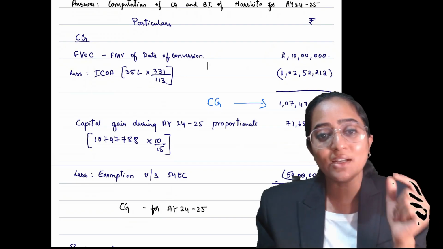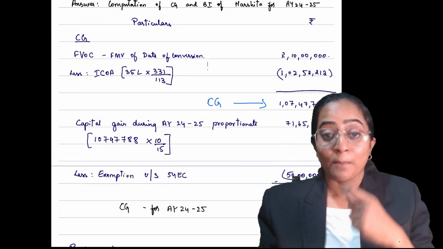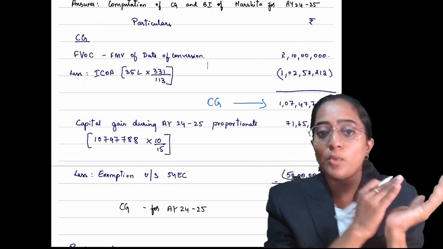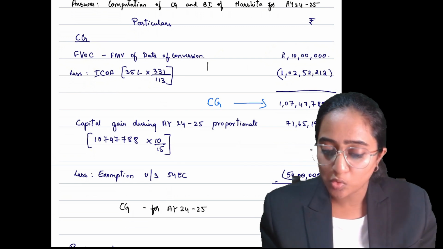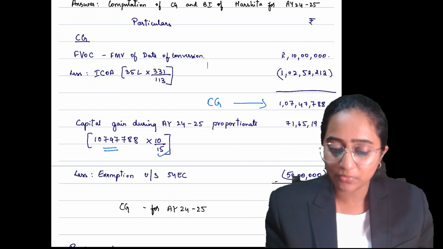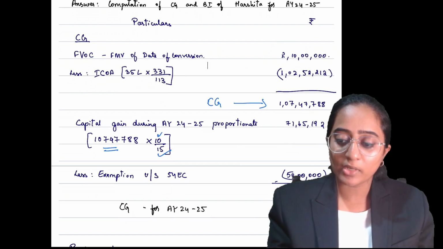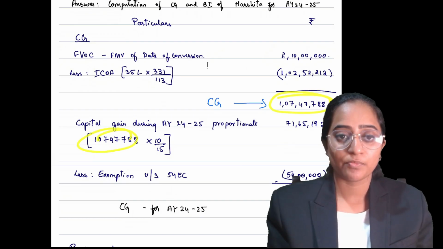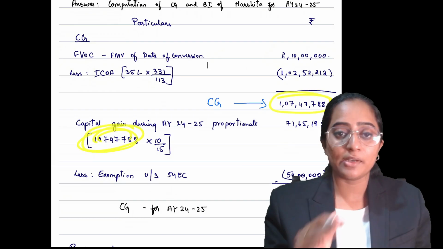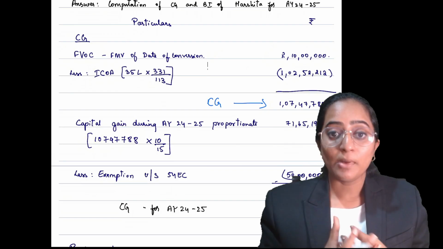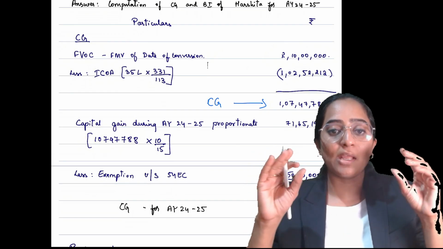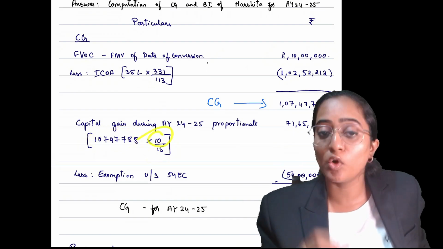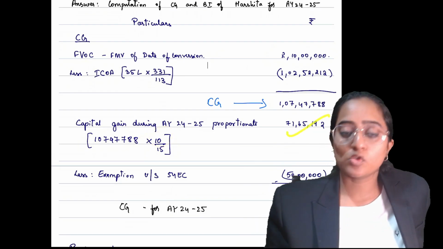Total capital gain on the entire capital asset. But I've told you only to the extent of the sale of 10 flats. So for the capital gain on the capital asset, whatever proportionate amount I have to consider. If this total capital gain is for 15 flats, people, how much is it going to be for 10 flats? That is what I'm going to consider. See, the total capital gain is so much. This total capital gain I've taken for the entire capital asset. But out of that, on a proportionate basis, I'm taking it on a flat basis. If this total is for 15 flats, how much is it going to be for 10 flats is my question.